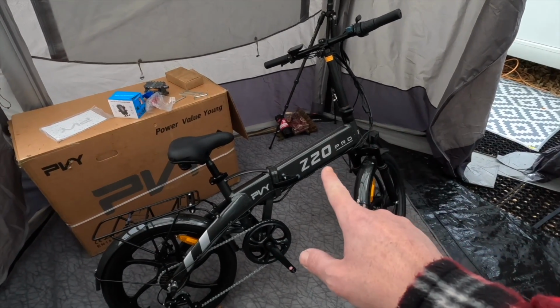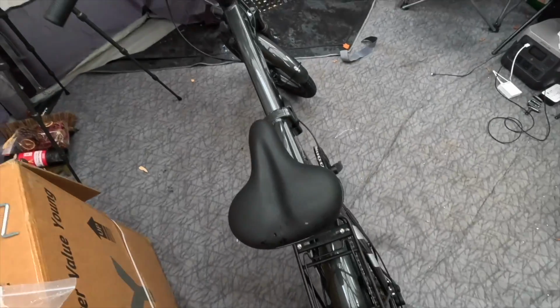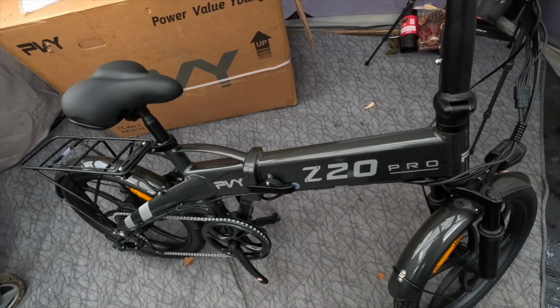Oh, the only downside so far is the kickstand. Now, I haven't looked at it properly, but it's as if it should be longer. I don't know if it extends, I'll have to have a look at that. But it's only just stood up. I'd rather that be a bit longer.